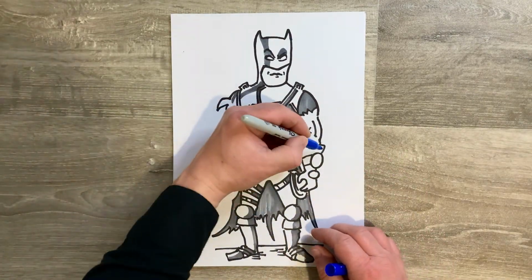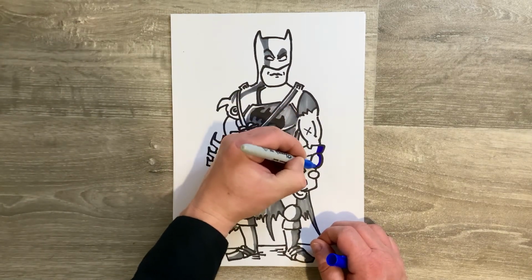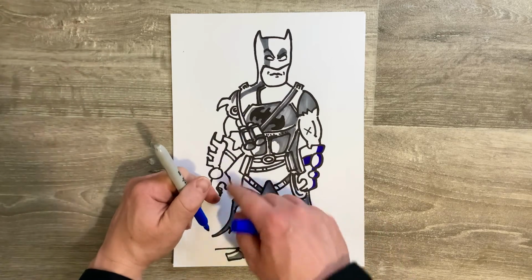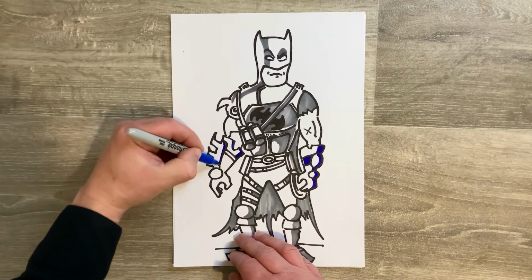Okay, let's go with blue. So we're going to change it up a bit here, put some blue in his glove. It's still a nice dark colour, but it just adds a little bit of variance to this picture. So again, I'm thinking about where the light may be. So sort of hit the right hand parts of all the areas of the gloves.